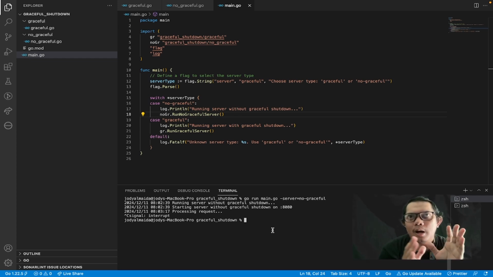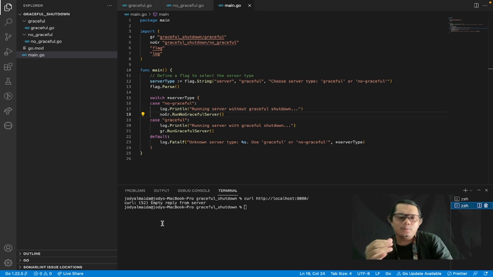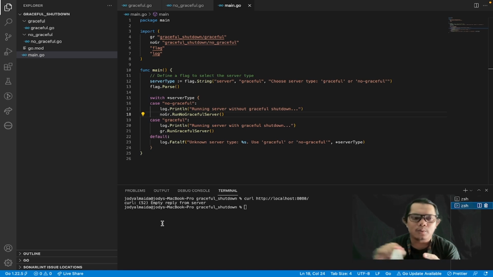simulating when our backend services are running in production and we do some deployment, so our backend services will restart and rebuild again. So of course, the process will stop. But as you can see here, without graceful shutdown, you will notice how the ongoing requests just disappear. The server doesn't care at all. It just quits like a red quit. Yeah, like my cat when I try to give her a bath. So this is the response: empty reply from server.